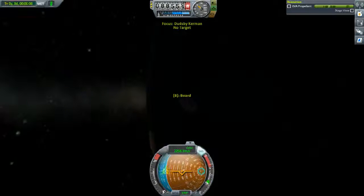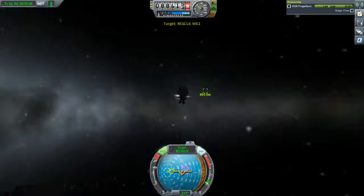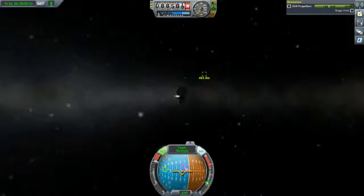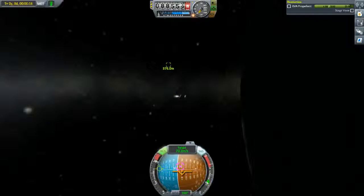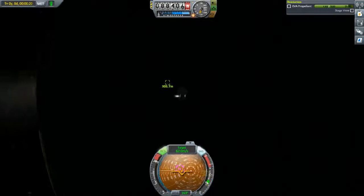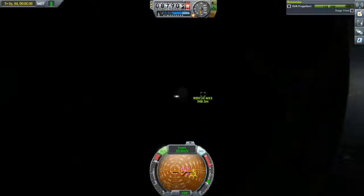Now, that is our target. A little EVA. We will detach, turn on the RCS, and shift this way to slow our roll away from our target. And we are slowing down the distance between the two, as you can tell by the meters per second over here. And we kinda want to just get to where we're going towards it, but also that is shrinking. So we've almost got it to where we're going forward.